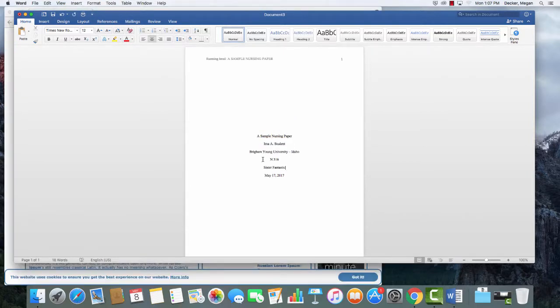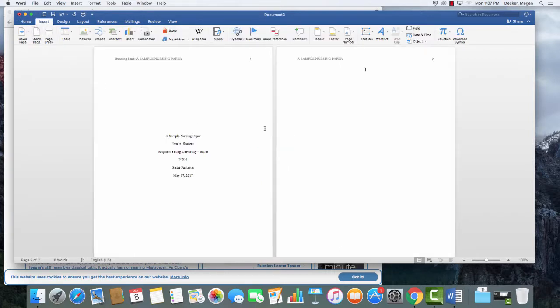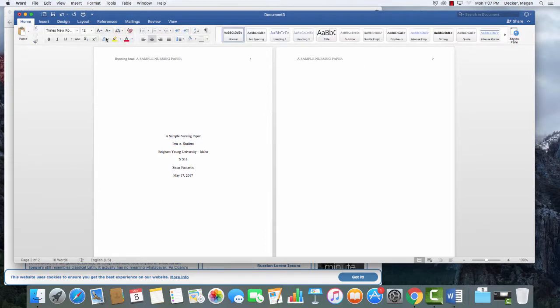Next comes formatting the body of the paper. Formatting the body of the paper is easy. You just need to pay attention while you actually write the paper. So I'm going to go ahead and add a new page. If you paid attention, my page disappeared. Just go ahead and add a blank page, and then I want to make sure my text is left aligned for the body of my paper.